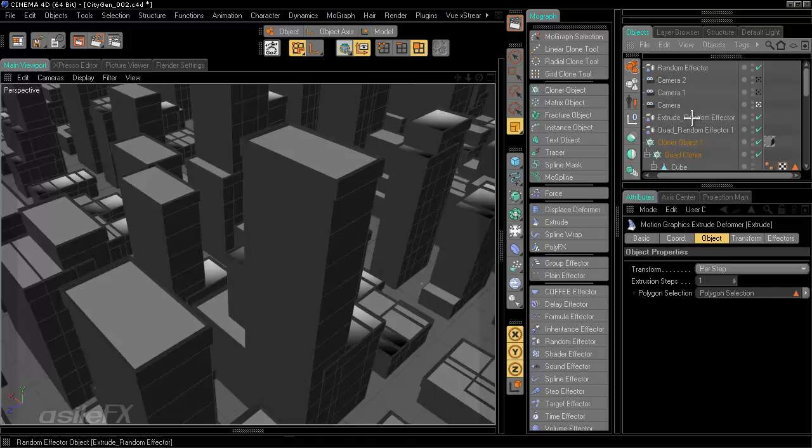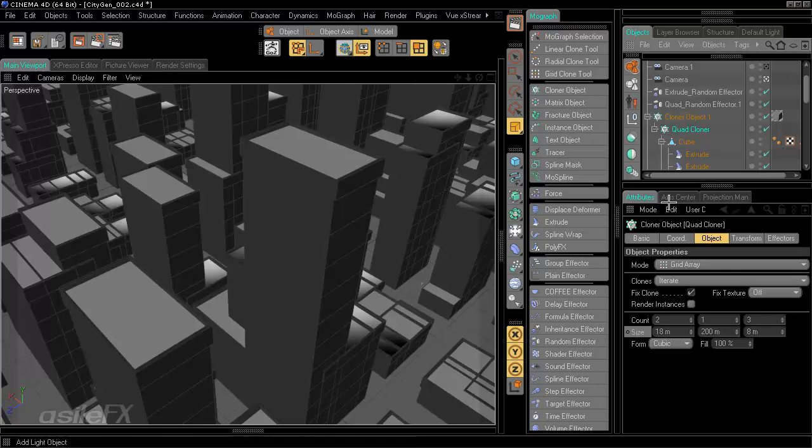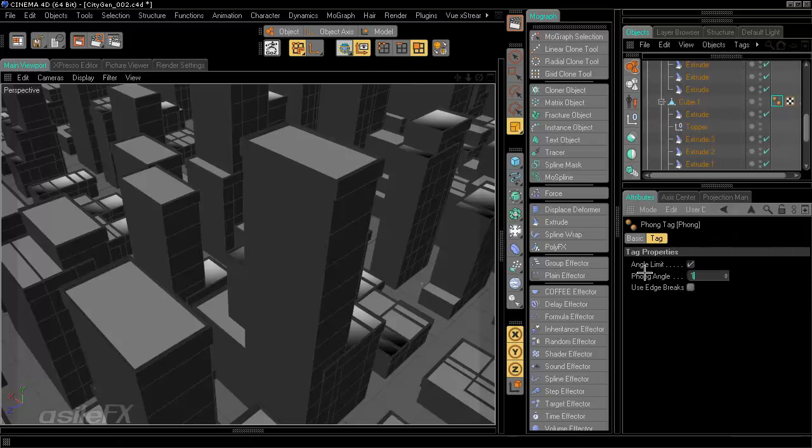And then if you do have the polygon selected for that top polygon selection, after you've baked everything, you can create a new selection tag by selecting new polygons. And I am going to just change this Phong shader for these other objects.